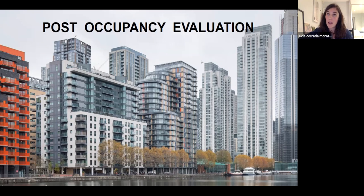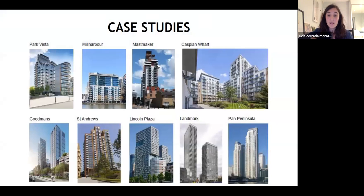But we also felt there was a lack of research making sure that when you talk to residents, you are capturing different individuals. Usually previous research had a very low response rate if it went through a residents survey, for example. And by using certain methods of engagement like online and postal, you were leaving out certain fractions of the population and demographics that were important. So we invested a lot of time and resources to conduct a post-occupancy evaluation across different buildings. So if you move to the next slide, and this is a framework.